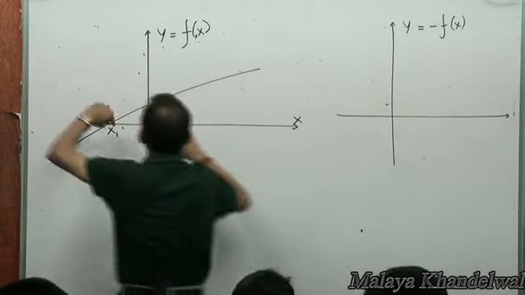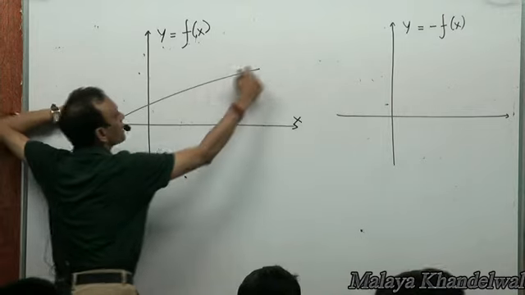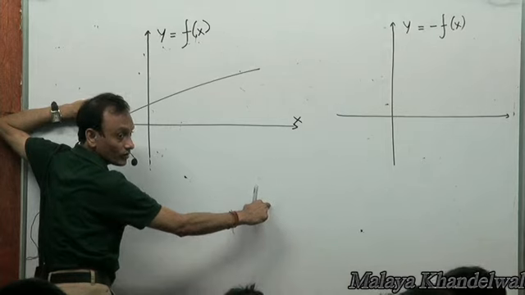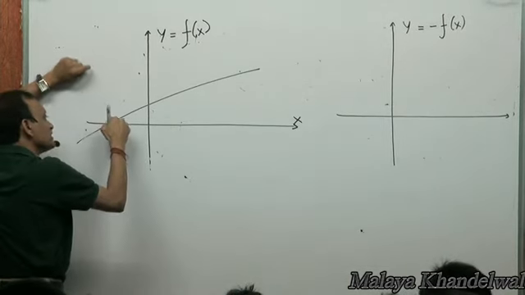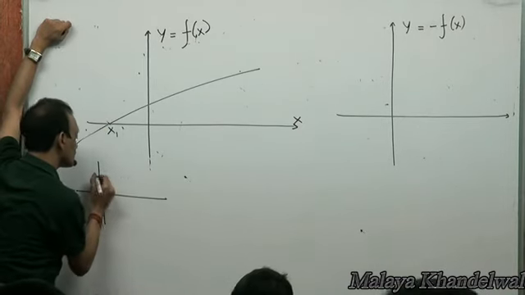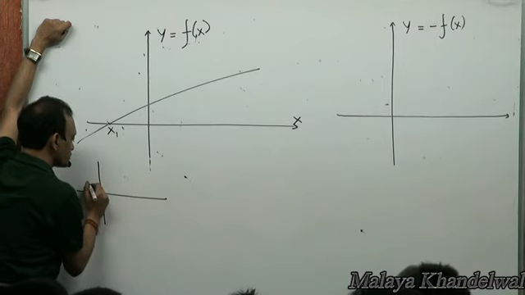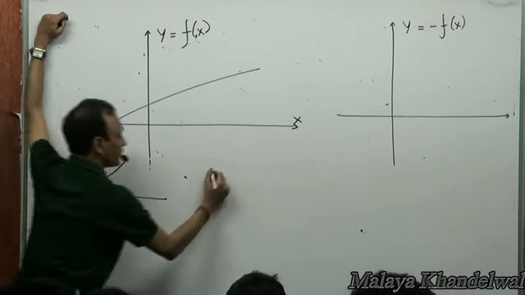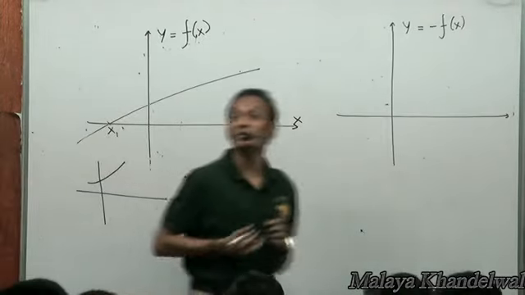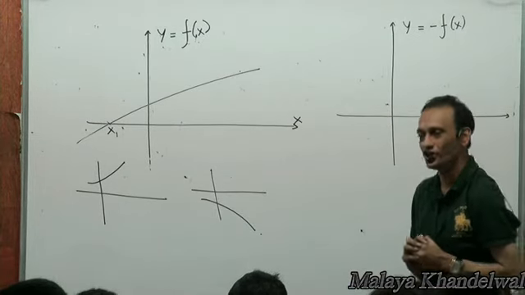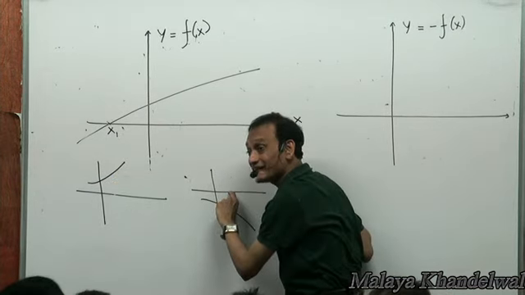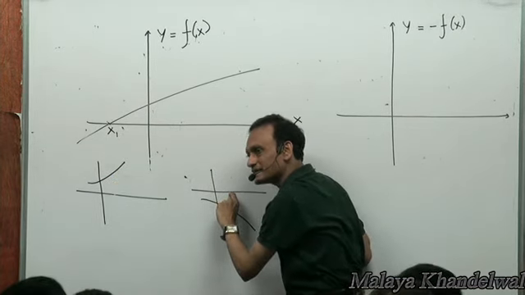Okay, very clearly, break it up into two parts. Say this part, for example. If you took the minus of this, it will become this. Yes or no? Say this is y equal to f(x), then y equal to minus f(x) will be like this. Which is what? The mirror image of f(x) about the x-axis. If for any given x this is f(x), then this would be minus f(x). This is the graph of y equal to minus f(x).